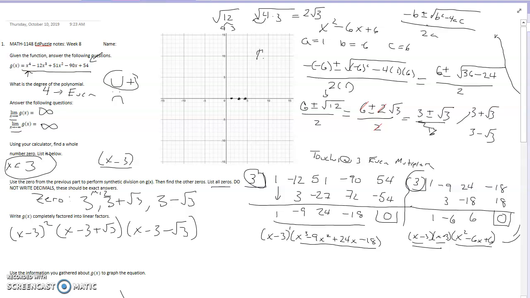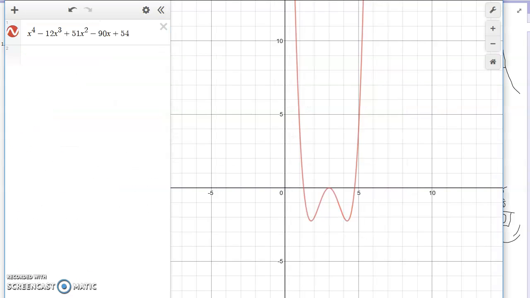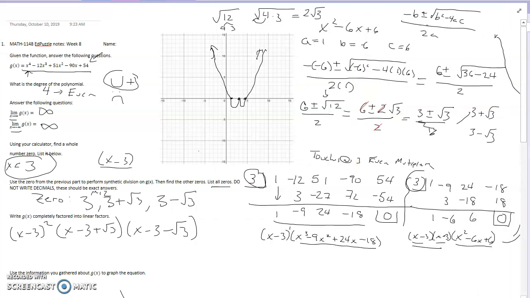Remember, we knew our end behavior looked like this, right? And then let's think about this. We could look at the graph to help us, but this is multiplicity 1, so it passes through, 3 minus radical 3. 3 is even multiplicity, so it touches, and it's going to head down, and it's going to cross through again. And that's a really ugly version of this graph. It looks a lot better here, but I did draw a rough sketch of that.